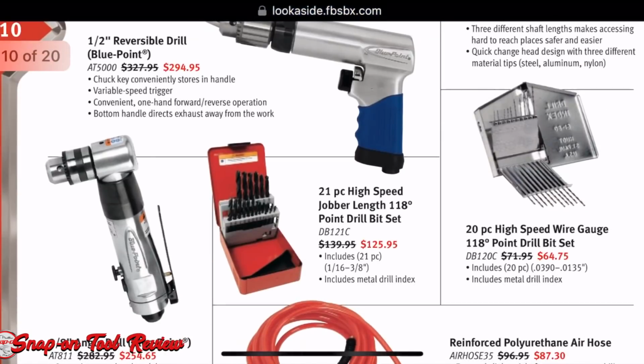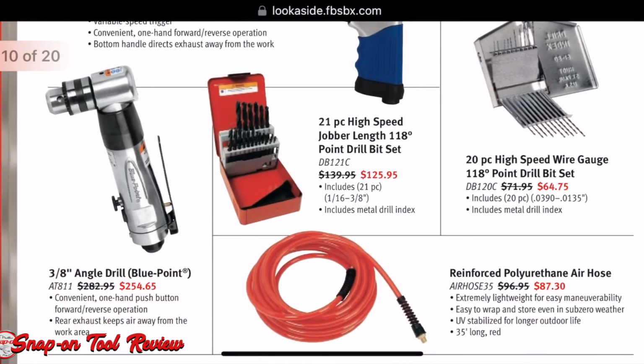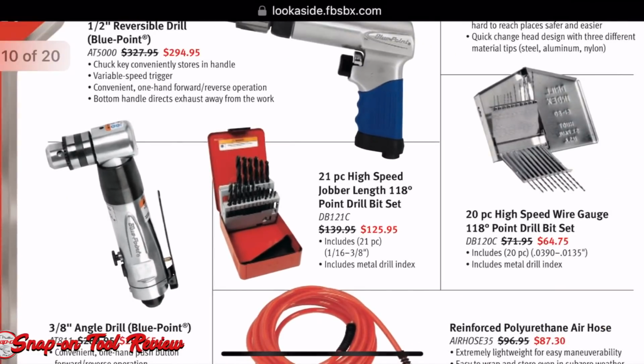So I don't always have everything good to say, you guys. 20-piece high-speed wire gauge set. Your angle drill, 3/8 angle drill. And that thing is probably loud as hell. It's got the same body as the 3/8 air ratchet. That thing is probably so loud. They should be giving you free earplugs with this piece of junk.